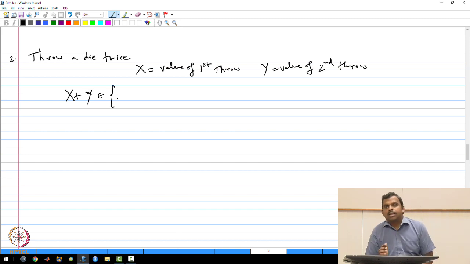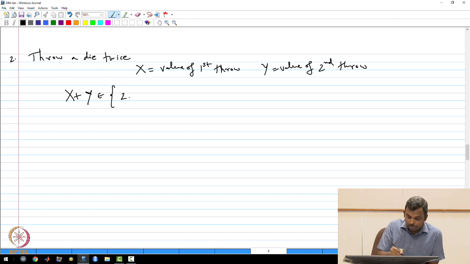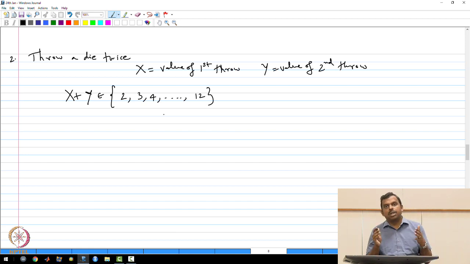This is the function for which we want to compute the PMF. The first step always is to understand the range of values that your function takes. x took values from 1 to 6, y took values from 1 to 6, and in the joint PMF all possibilities are there. So x plus y will take values from 2 to 12. Is that okay? Think about it. It can take value 2, since 1 plus 1 is 2. It cannot go below that. It cannot take the value 1. So you have to visualize this and understand that x plus y would take all these values.